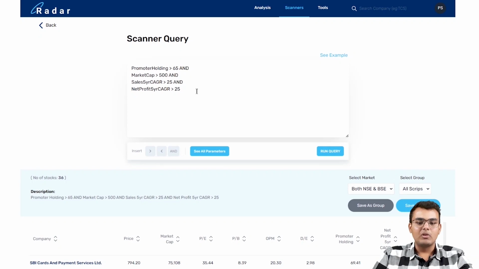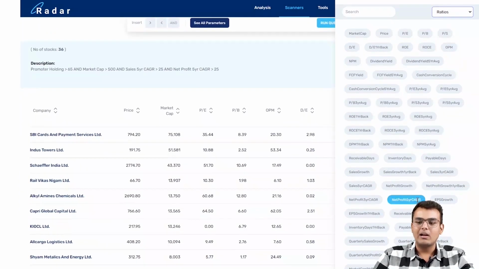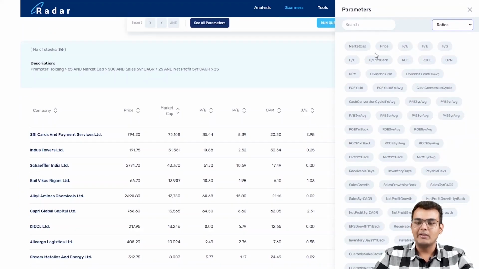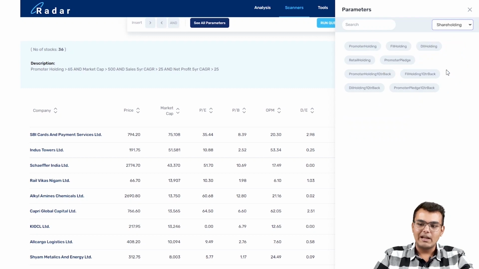In fact, if you don't know what parameter you want to add, you can click on this button which shows all the parameters that you can add. If you want to see for ratios, what all ratios you can build a scanner on, you will get all these parameters for ratios. You will get parameters for performance, and for shareholding, such as how much the promoter holding is; we have built the FII holding parameter and the promoter pledge parameter.